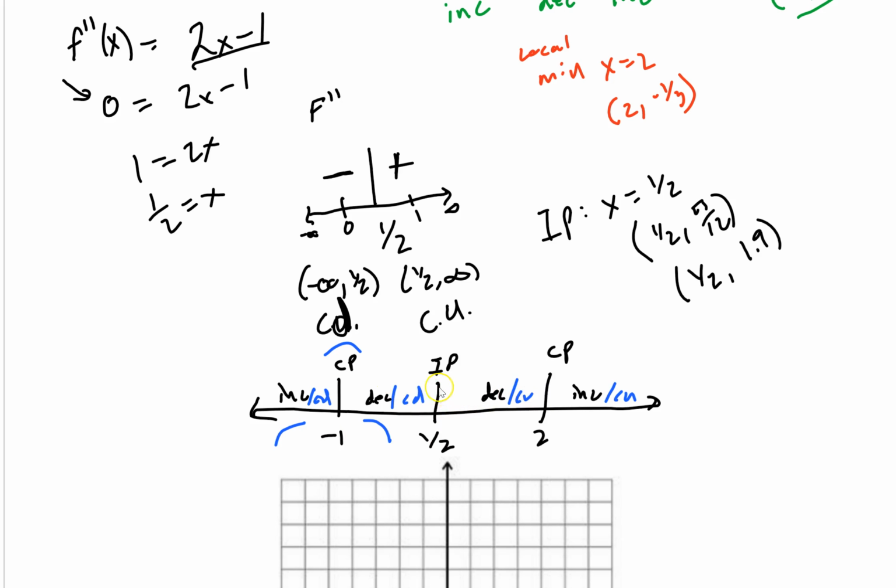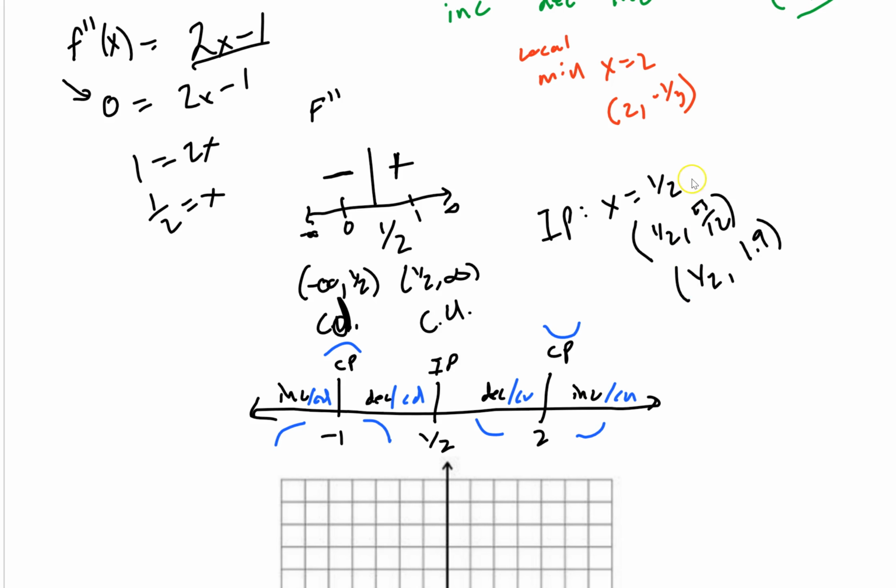Over here, it's our inflection point, right? So it's going to go down. That's a switch to going up. So decreasing, concave up. So it's going to be going down, but opening up. So it's kind of unusual. So it's going to be like this. Right, so it's going down but opening up. And then finally increasing and concave up. So it's going to be going up and increasing. Again, you can kind of see this makes the minimum. The truth is though, if you connect your points correctly, it's going to turn out to be that way anyway.